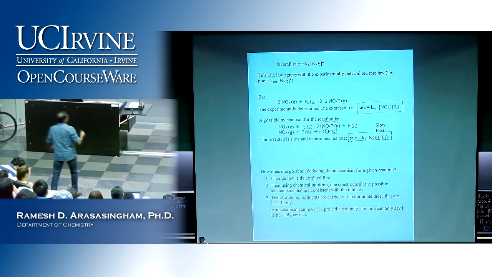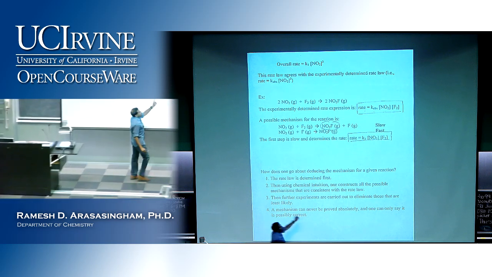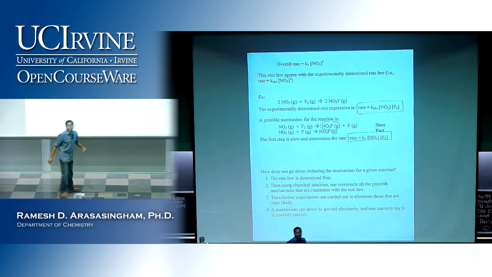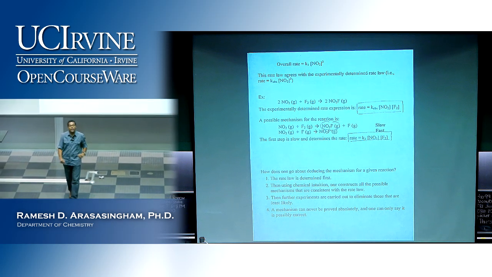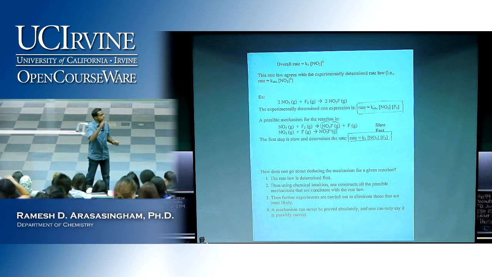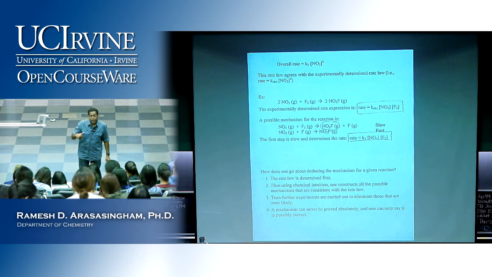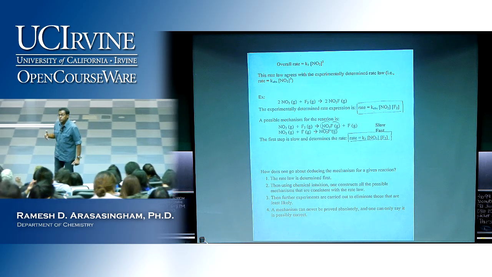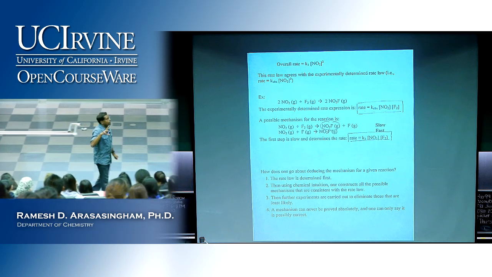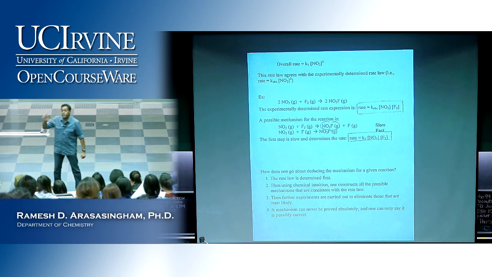All right? In the end, what I want you to remember is a mechanism can never be proved absolutely. One can only say it is possibly correct. So you can never 100% prove that this is the mechanism, because these are individual steps, and there's no way to see each individual step separately in the laboratory. Do you understand that? So it's purely an intellectual exercise, but you can say that in all likelihood, this is the best mechanism that you can come up with to explain that.